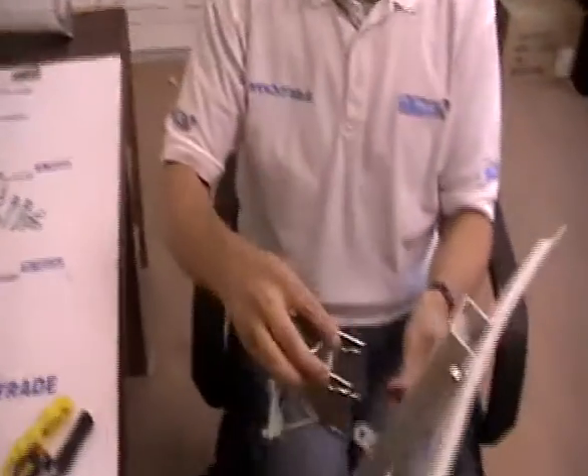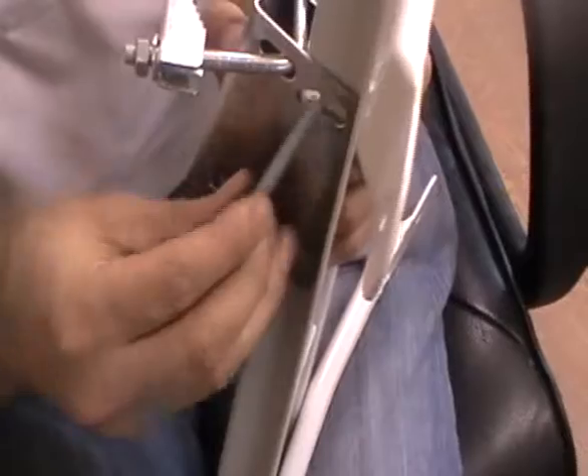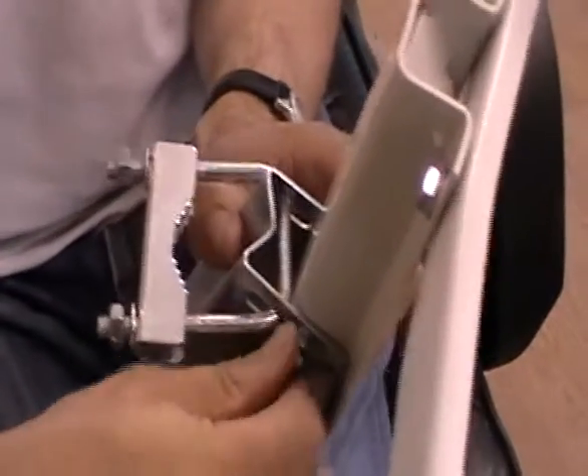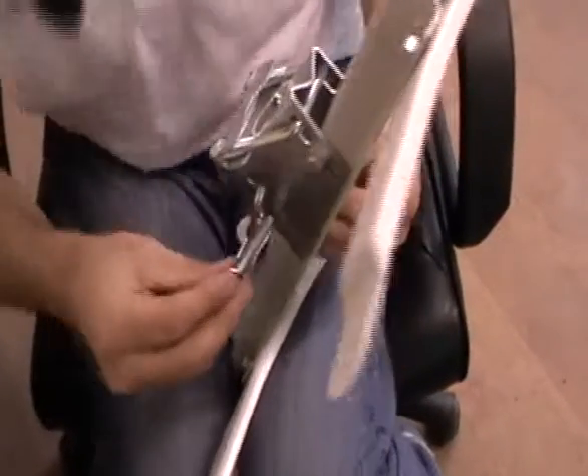The next thing is the actual elevation bracket to go in the back of this — we need to attach this onto the dish. We will just slot this through, and the U-bolts come pre-assembled on it, which is quite convenient. Once slotted through, I hold it in position. These are all 13mm nuts. I am just going to screw it into position. Apologies for the camera angles — it is just quite large and difficult to work with.